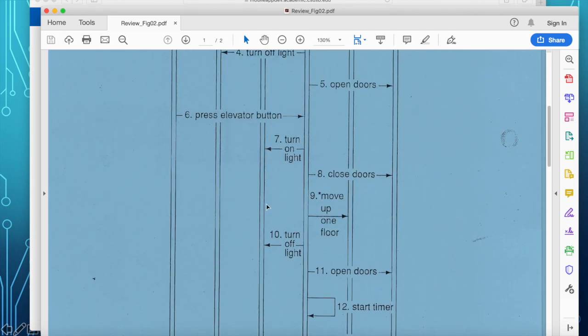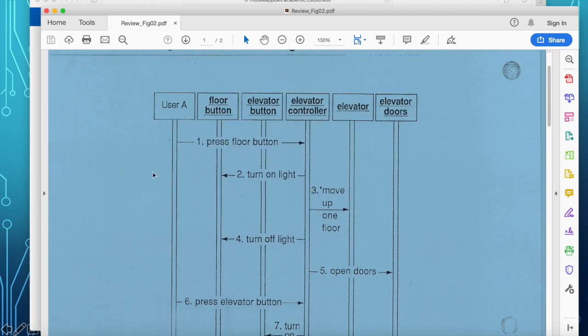And how did we analyze the design if it is going to work? Well, we have a scenario, again, of how the elevator control system will work. As you know, a sequence diagram increases in time as we go down. So the scenario was, the first thing is pressing the floor button. Which object receives that input of the floor button being pressed? That is received by the elevator controller.